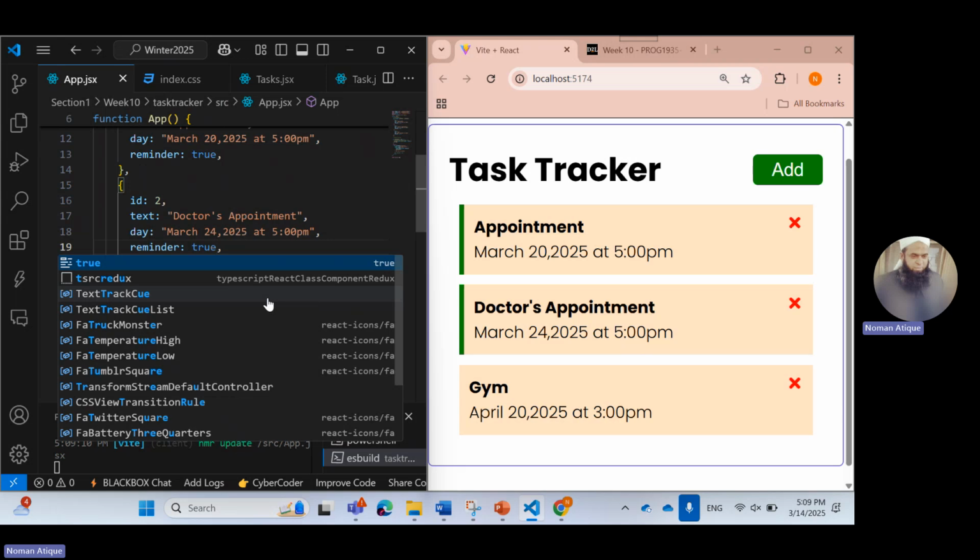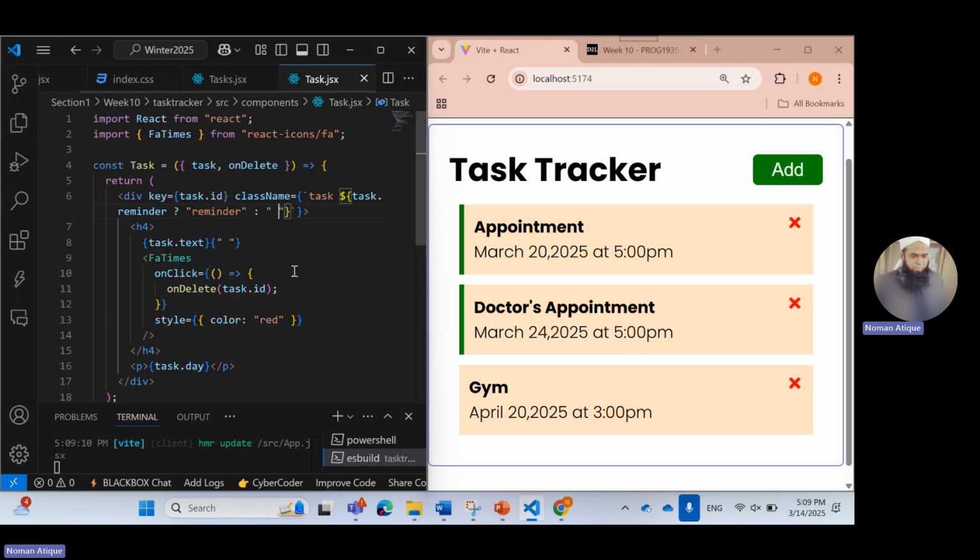Yes, so we have used the ternary operator over here. We said that task should definitely come. After that, this is all a condition: check task.reminder. If it is true, question mark, apply a reminder class, colon, otherwise don't apply.